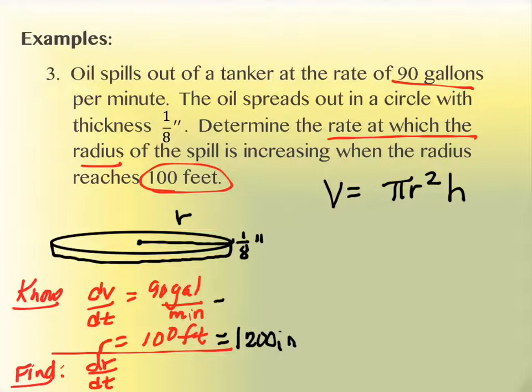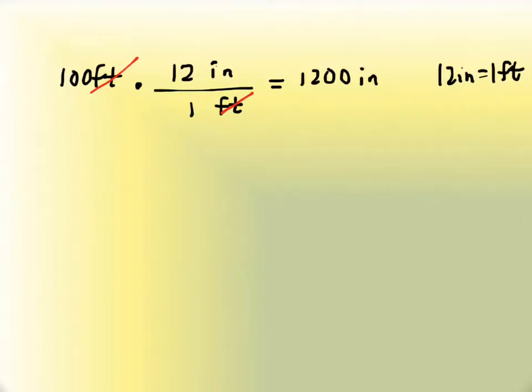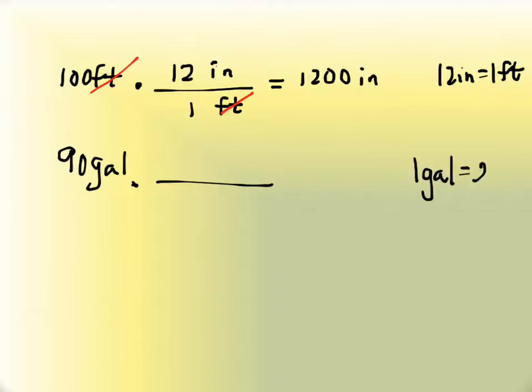Let's look at the 90 gallons one then, because that's probably not one you know. I want gallons to be turned into something that's inches. I mean, there's inches in the rest of the problem, so I need it in terms of inches. And the actual ratio is that 1 gallon is equal to 231 inches cubed. And not going to lie, I looked that one up on Google.